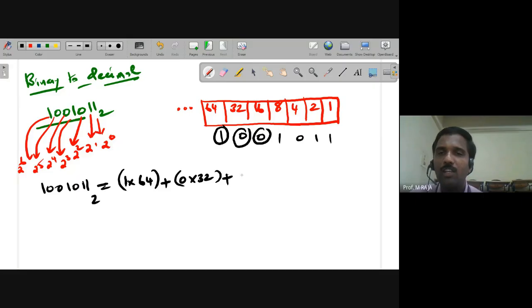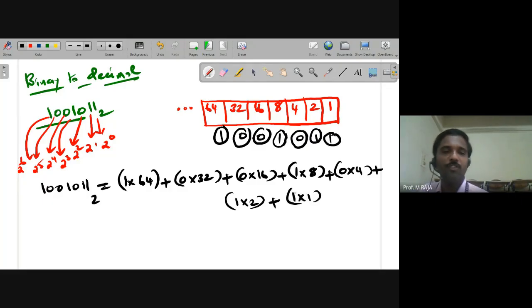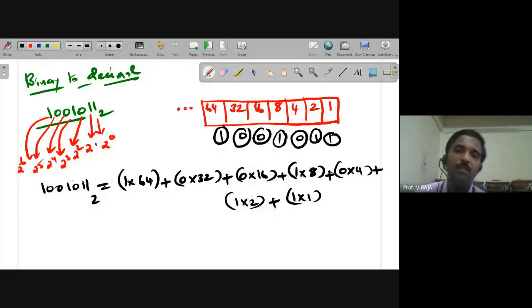Then 0 into 16, plus 1 into 8, plus 0 into 4, plus 1 into 2. Finally, 1 into 1. Understand? This is the conversion from binary to the equivalent decimal.